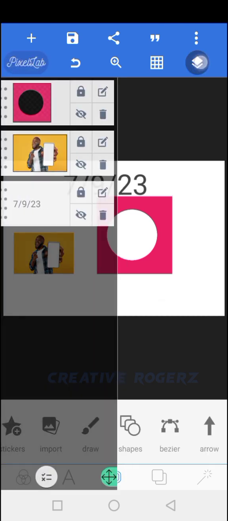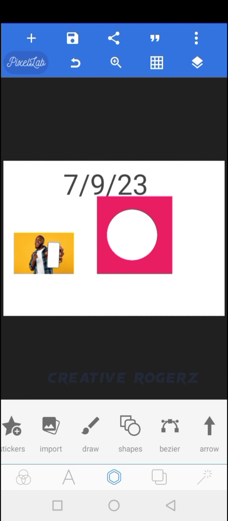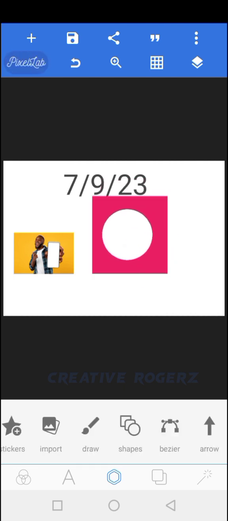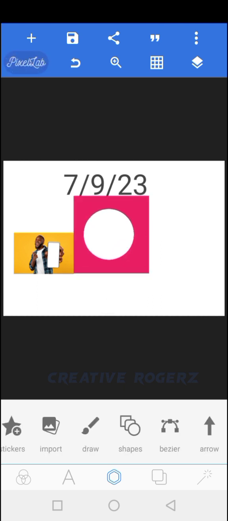So with this, we have come to the end of this tutorial, the introduction to Pixellab. These are the tools and all the things we need for designing. The next stage we're moving to is when we start doing actual designing, principles of design, and everything else, so that when we go on, we'll be flowing because we have understood the tools and how to get everything we need.